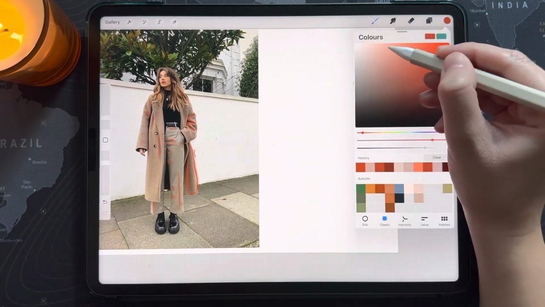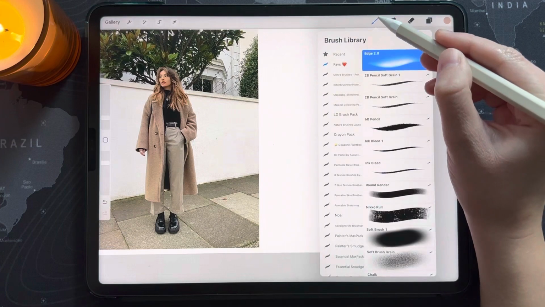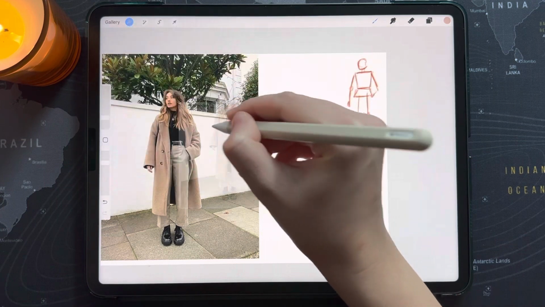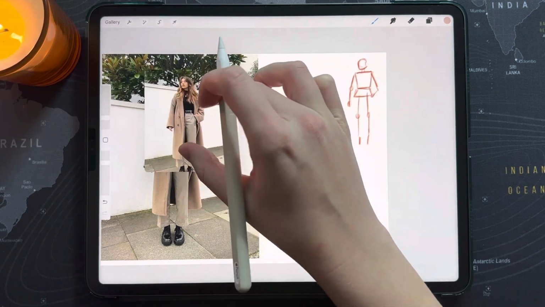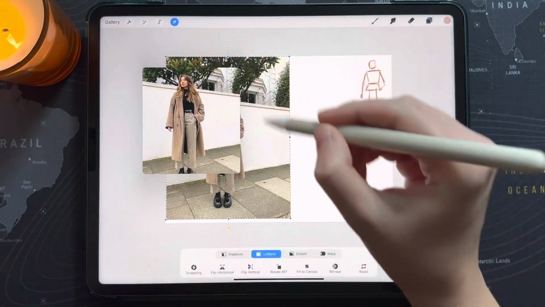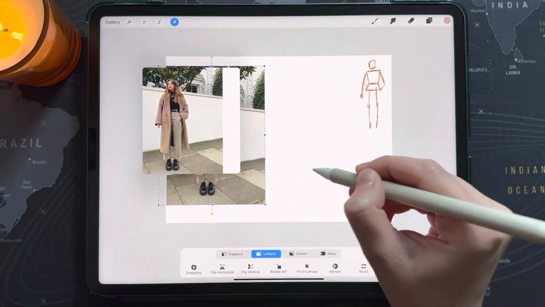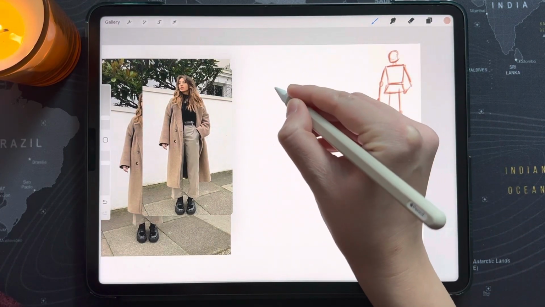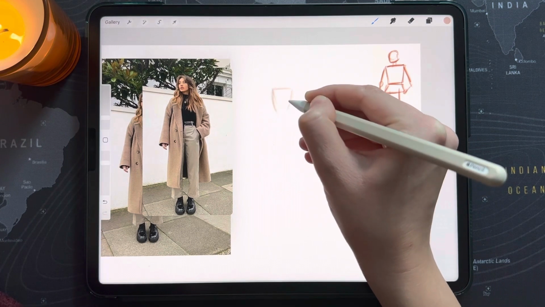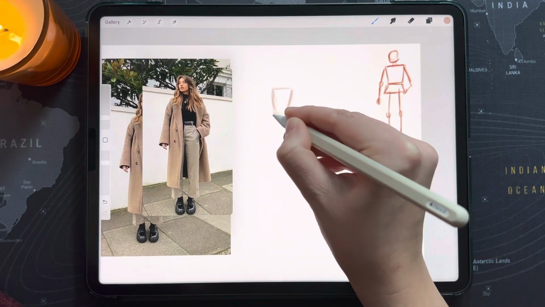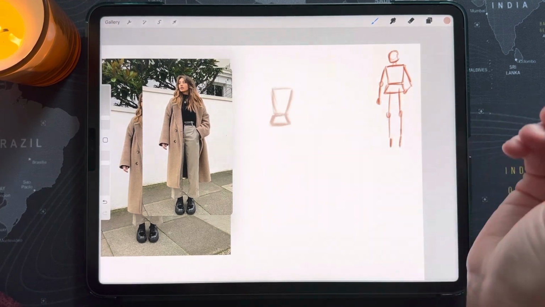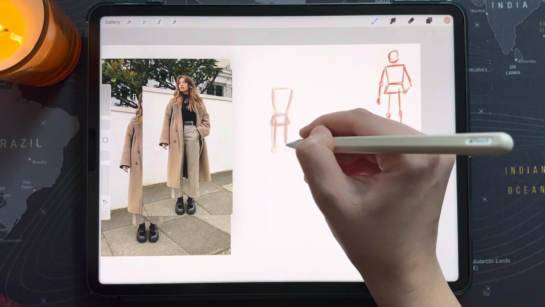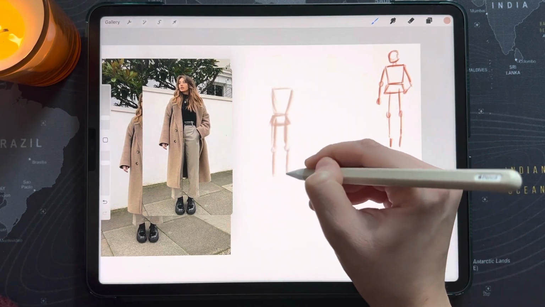And then on the new layer, I'm gonna be making a rough sketch, first of all, of the body. I'm gonna turn on the reference window to see it at all times. So the first thing I do is to actually draw the body, just a simplified version like I did on the right. For the practice sake, you can actually use the skeleton that you drew over the reference picture, but in this case I decided to just draw my own.